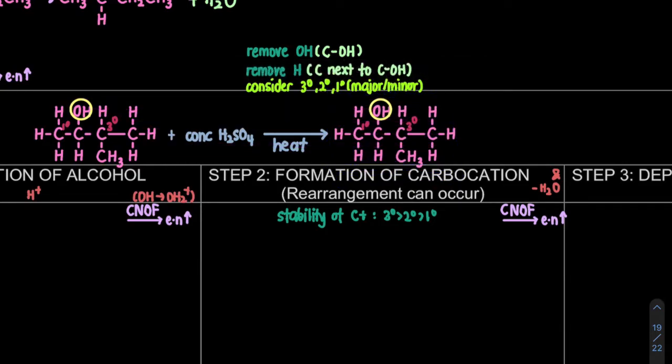Here we're going to remove the OH, and then we're going to remove the hydrogen from our tertiary carbon. So the tertiary carbon only has one hydrogen. So we're going to remove this one, and we're going to remove the bond. So next what we're going to add is our double bond here. So that is the first possibility.